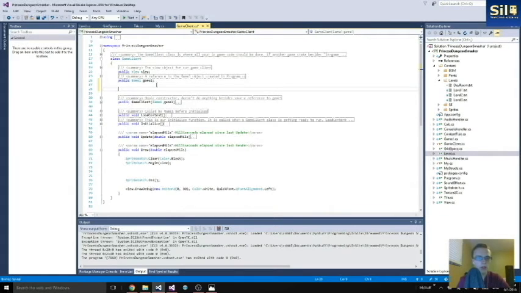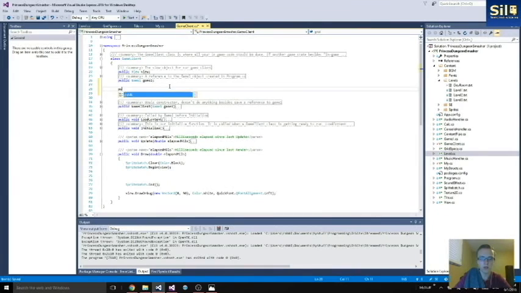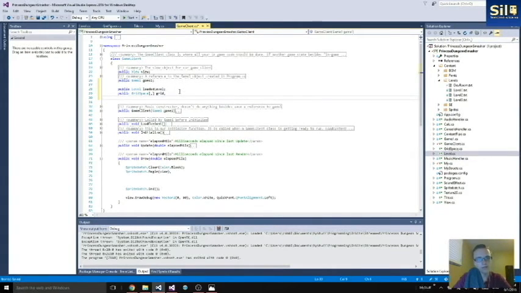Then we can go to our game client. We can do public GridSpace. We'll make an array of those, grid, and then we'll do a public Level loadedLevel. We don't need to make that capitalized because it's just a regular object there.